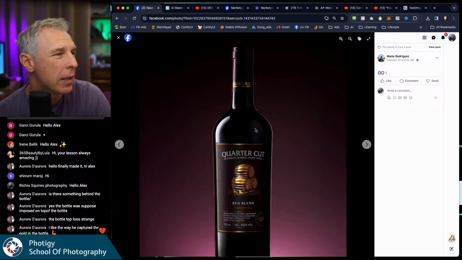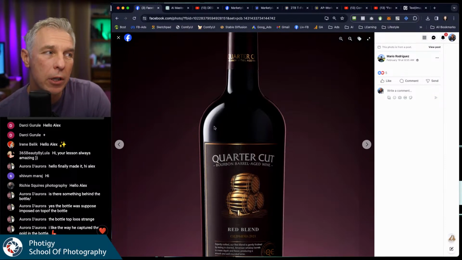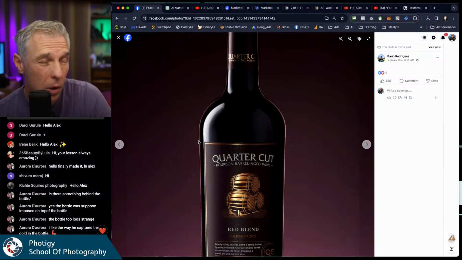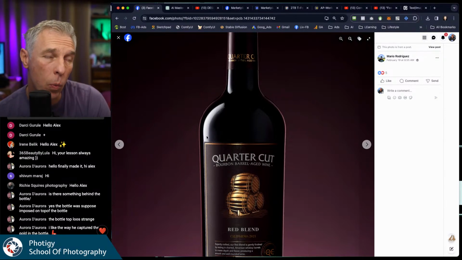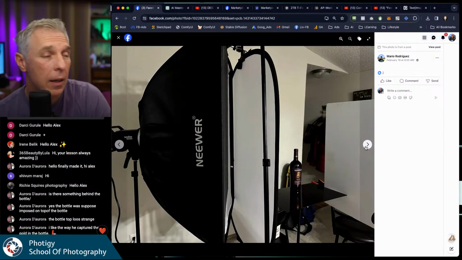One thing I see is that your diffuser is too thin, okay? Too thin, because I see the gradient that you try to create, but instead of gradient, I see the soft box, strip box, kind of visible through the diffuser. Let's see. Yes, that's what I thought.